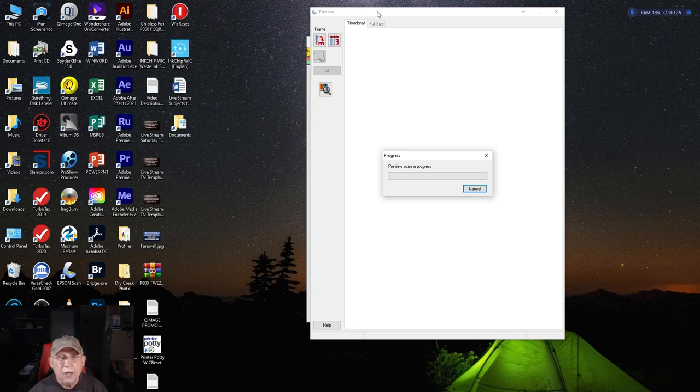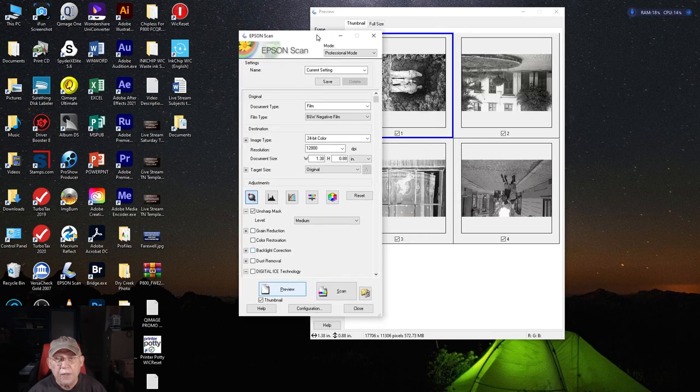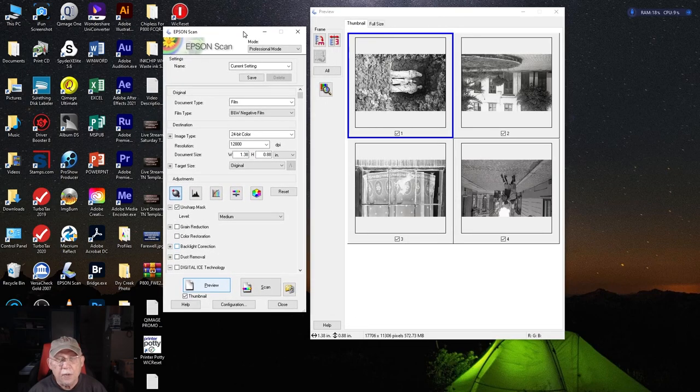And that's going to allow us to see each one of those little negatives as a single thumbnail. Remember, normally when you scan a document, you get a global look and you have to then crop it before you do your final scan. But this is going to be pretty much automatically done for us, and that's really neat. So we'll go ahead and wait until the thumbnails are created. And there we go.